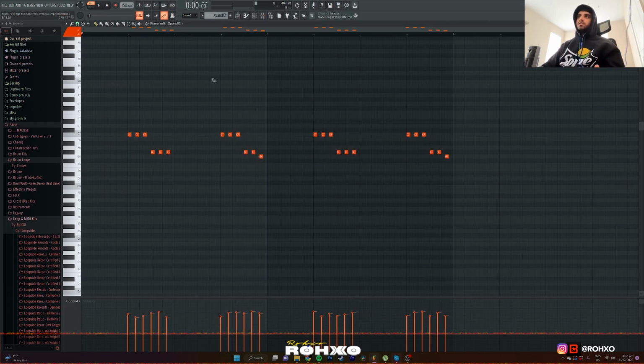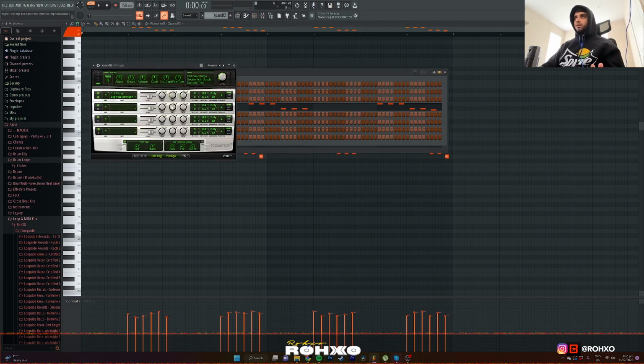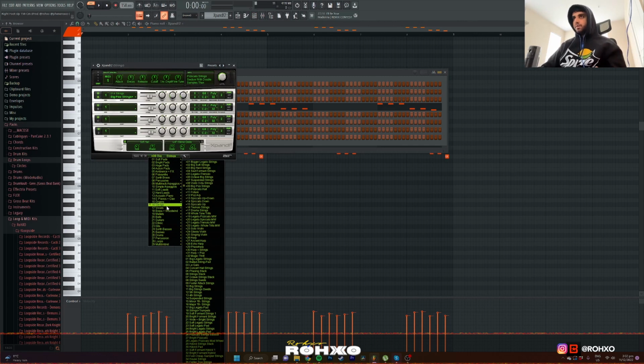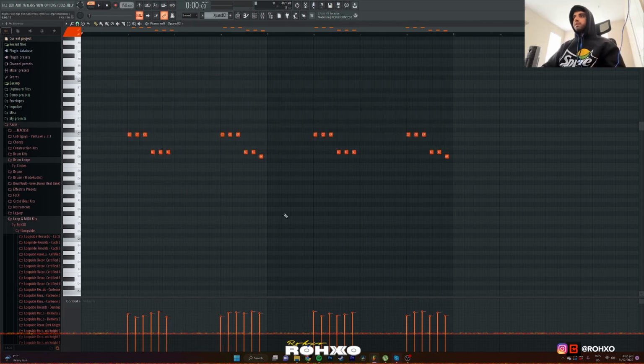Next up is the last real sort of melodic element of the beat. It's a pizzicato string. Got this out of XPand. It's just the big pizz from the setting right here. And yeah, it's playing the simple sort of triplet pattern, which contrasts pretty nicely with the piano. It's common in these Baton Rouge beats to have a pizzicato string, and even more so to have it on this sort of triplet bounce. But here's what it sounds like.